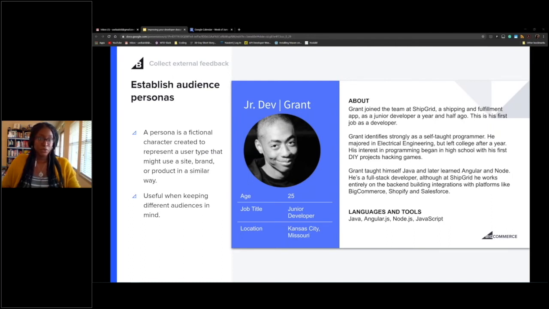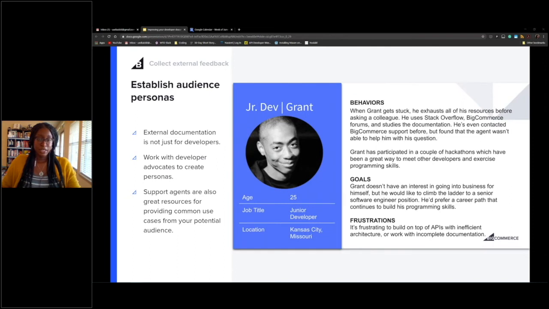So this is very useful when keeping different audiences in mind. Here I have an example of one of our developer personas that we have at BigCommerce, and this is just a breakdown of our fictional person, Grant, a little bit about his background and some of the language and tools that he uses frequently.